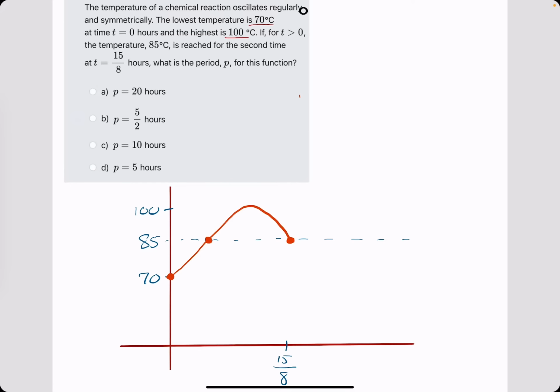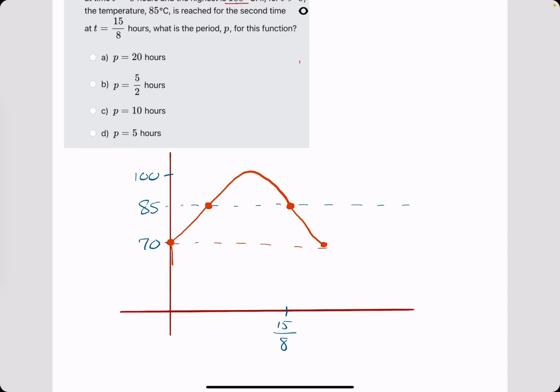So this is where it gets a little tricky because it comes back down, right, and then hits the minimum of 70 again. So if we can figure out what this distance is from start to finish here, we have 1 period. But all we know is really the distance of, I guess you could call it, 3/4 of a total period, right? Because it's 1, 2, 3 of the total 4 out of 4 that makes up the period.